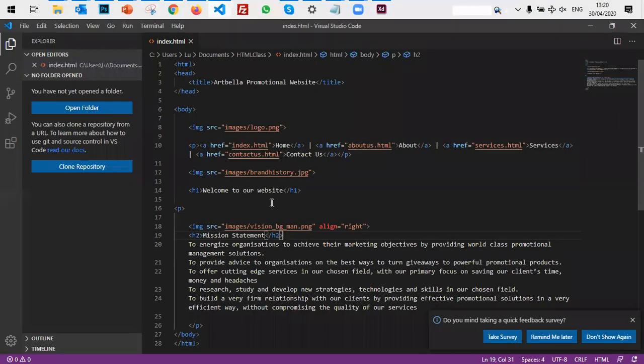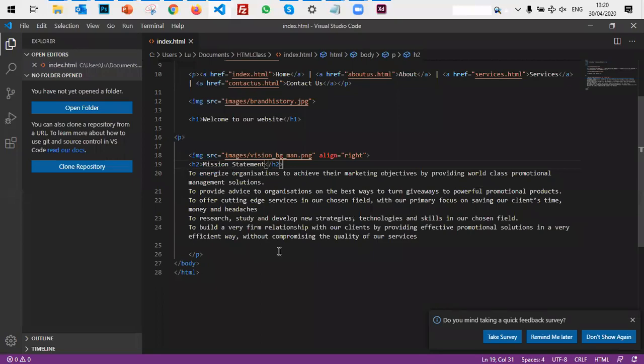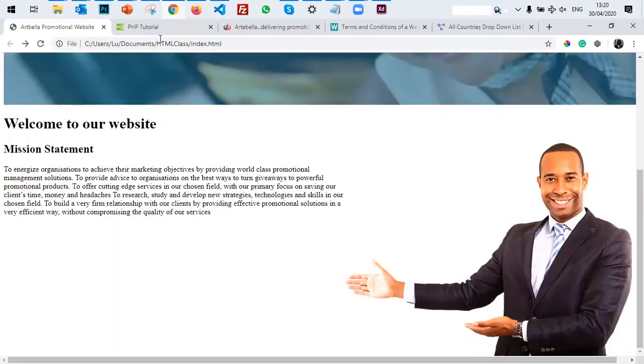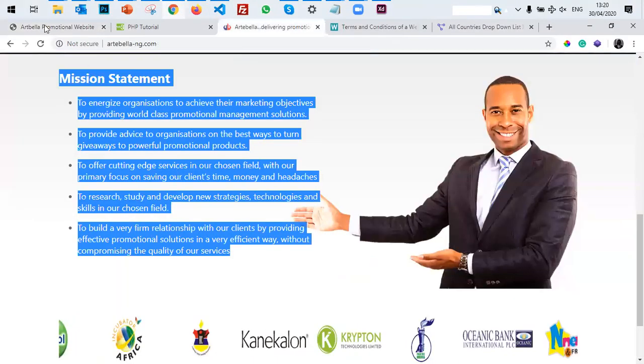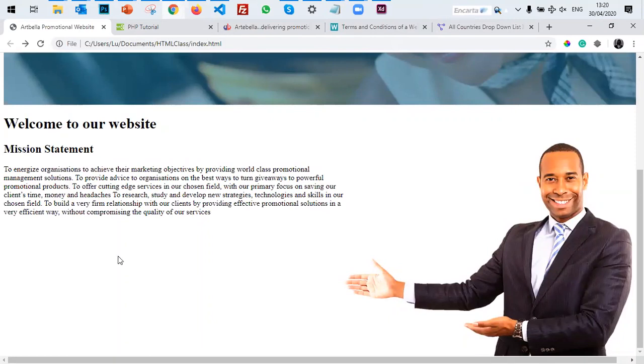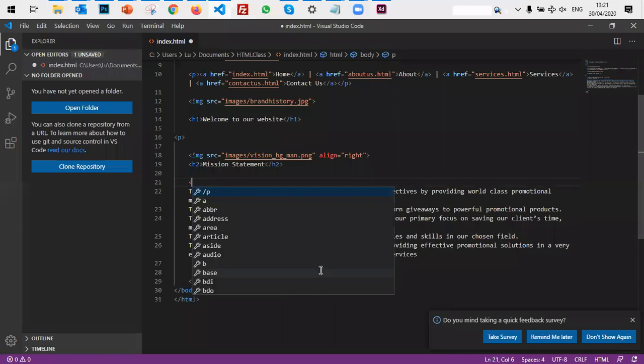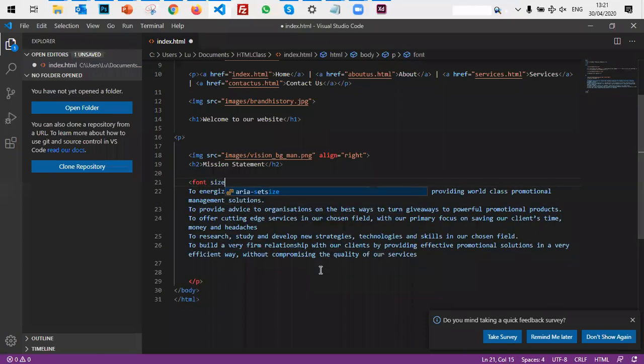So now the mission statement, the entire text, is in a list. If you look at the benchmark, it's in a list. Now this list is what we want to replicate here. We want to first increase the size of the text. So there's a tag called font.